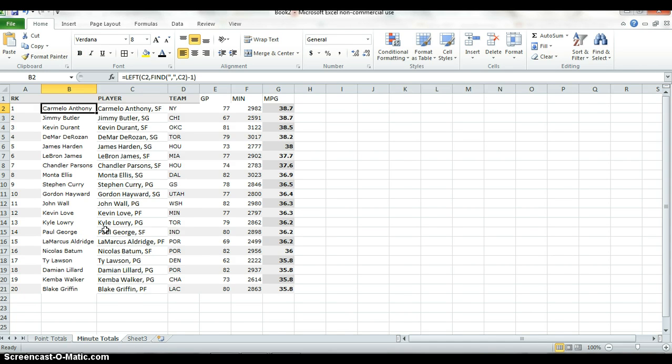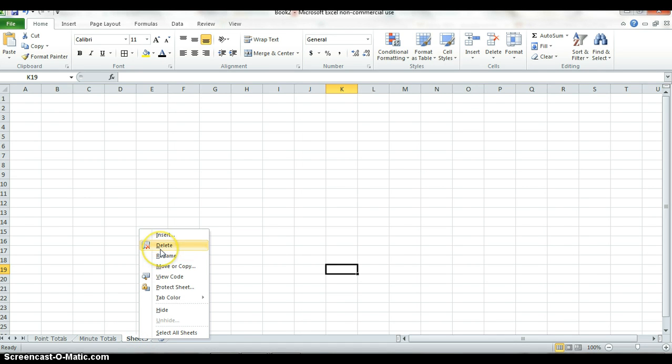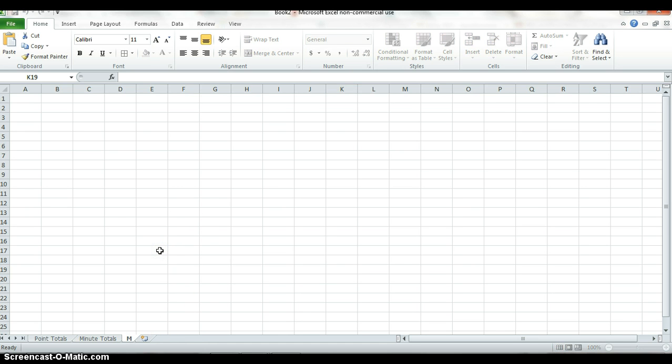Okay, now let's take 5 players who are in both of our lists and start calculating their points per 24, 36, and 48 minutes. So let's hit Control Page Down. We're going to name this page points per minute summary.